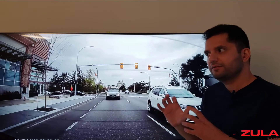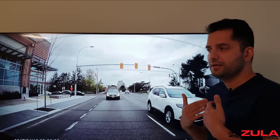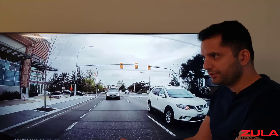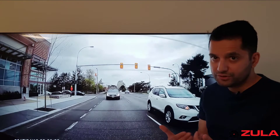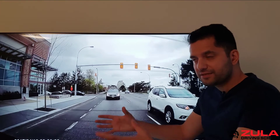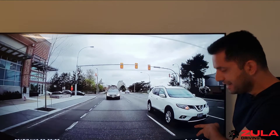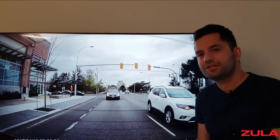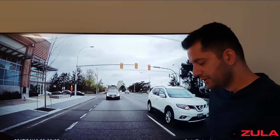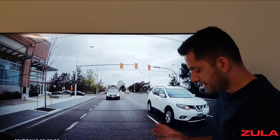Look at how close they are to us. They've made no room - there's definitely no space in case we have to slow down. If something happens in front where we have to slow down, being less than a foot away from the car in front of you while trying to do a lane change is not a good thing to do.